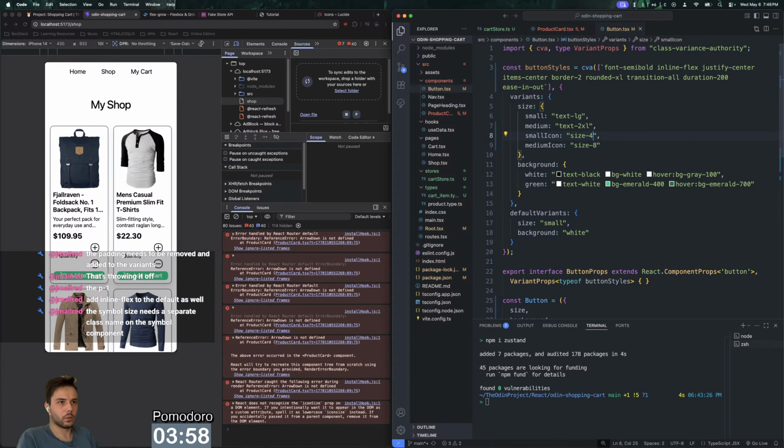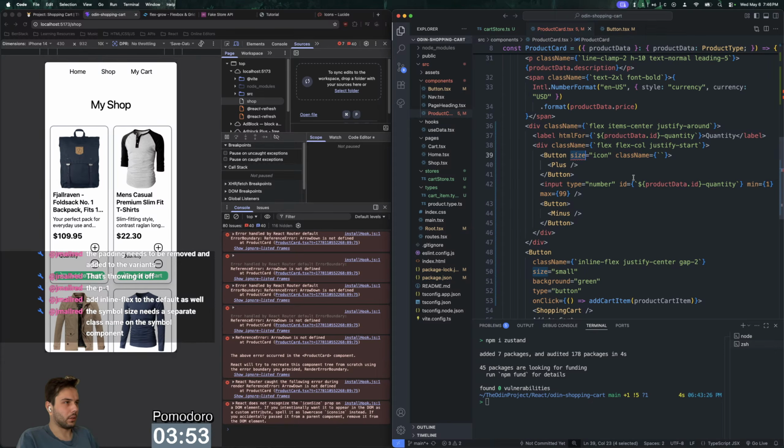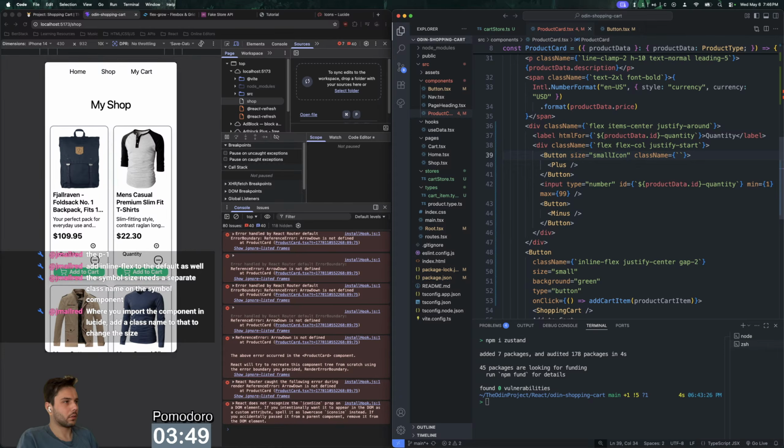Maybe like 4. Oh, because then I need to actually update the... That's too small. If the import adds a class name, did that change the size? Oh, okay, I could do that too. No, I think this works fine though.